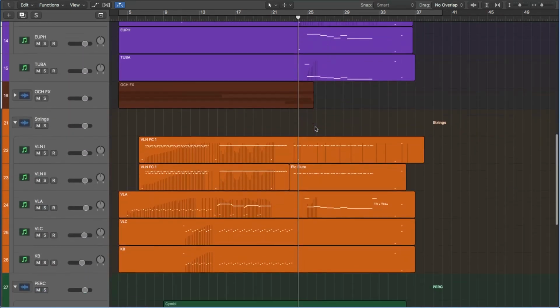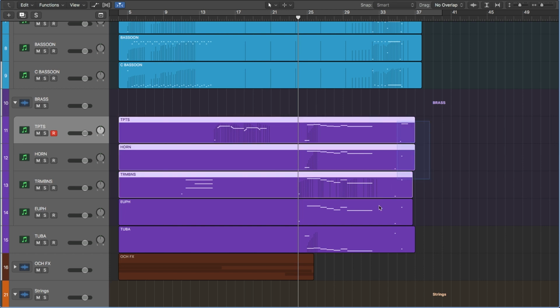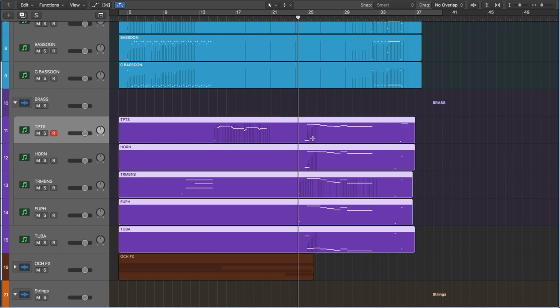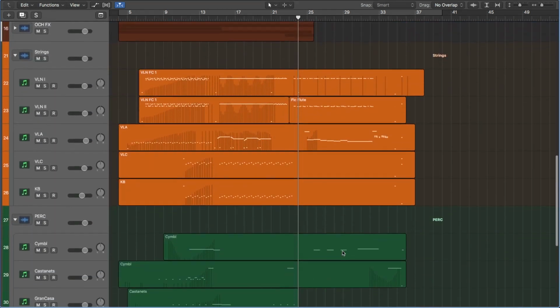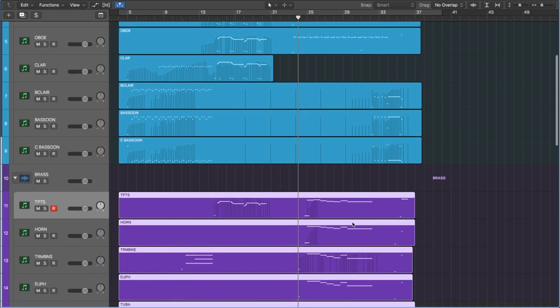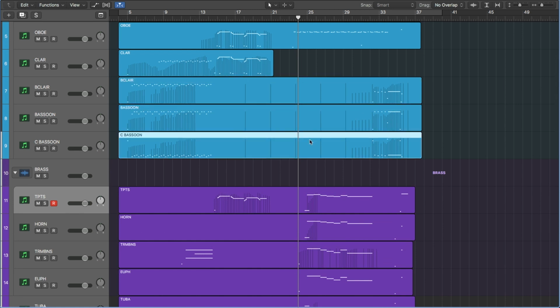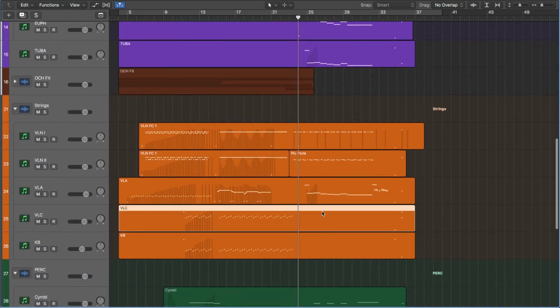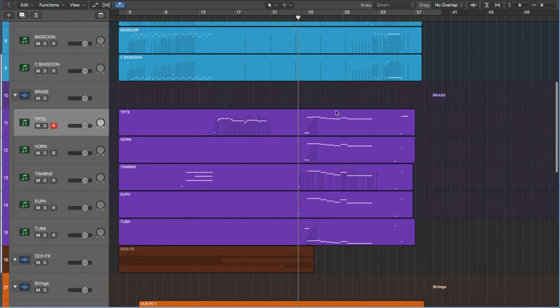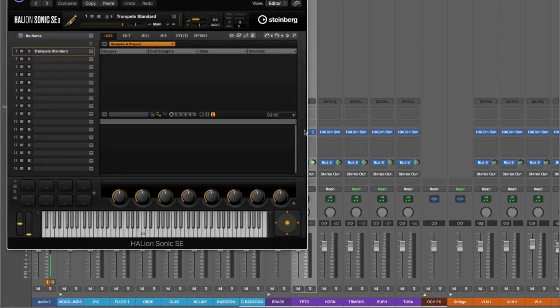When I mentioned earlier that I thought that the orchestration was lacking, I feel like it's well balanced and has my intent in the trumpet section in this piece. And this is the section that I was commenting on. But probably I could have done a little bit more. We could have been a little more creative with the rest of this. You know, it's supposed to be the big climax, and I didn't even have these guys playing along, which could have added a lot. These guys could have done something. I think it probably would have filled out the arrangement a little bit more.